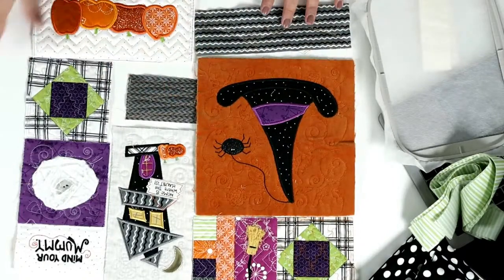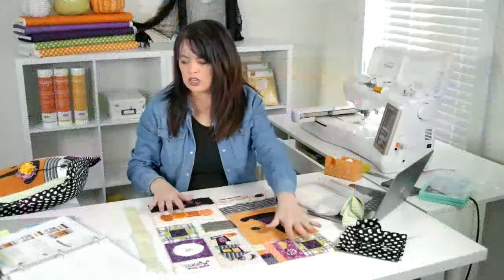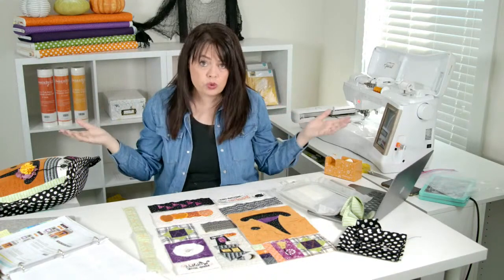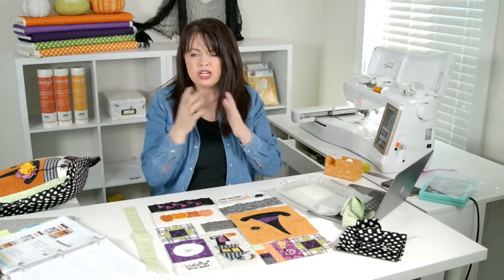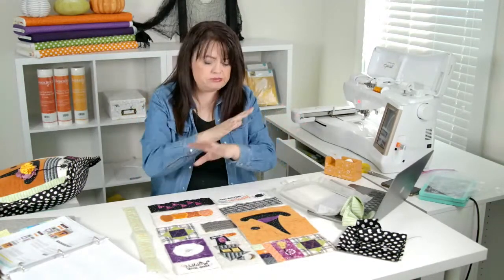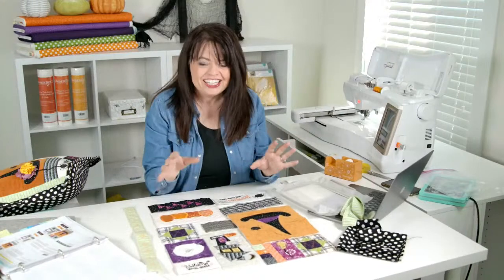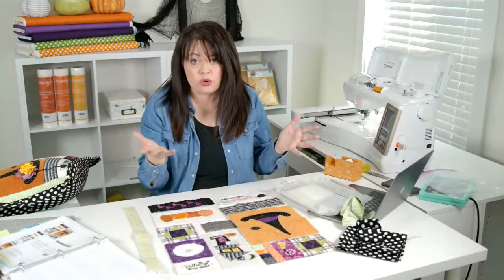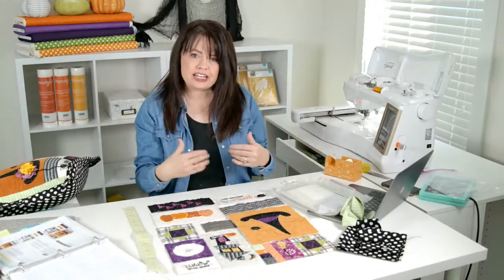Let's go ahead and go to the front counter. Border blocks. What are border blocks? Well, at Kimberbell, we use the term border blocks for a few different things. Of course, the border on the outside, whether it be the inner border or the outer border, but we also use that term in reference to what you might think of as filler blocks. Okay, those are just those plain blocks that kind of settle your eye a little bit so there's not so much going on all the time. It's those blocks that are filler blocks or blank blocks because they don't have any extra applique on them.